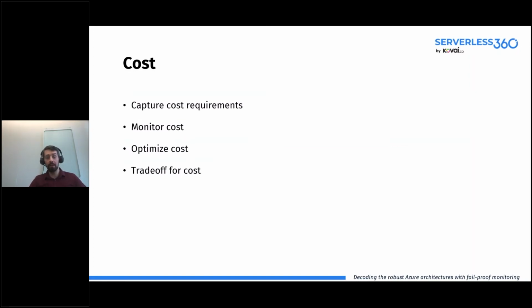One of the things I know customers that we work with want is being able to estimate what the actual cost for the solution will be as we build it. What do we think it will start off with, and how will it grow? And how can we potentially cap growth if we don't think we should do that, or if it goes far beyond what we planned? That also means monitoring the cost. How is this going based on our plan?